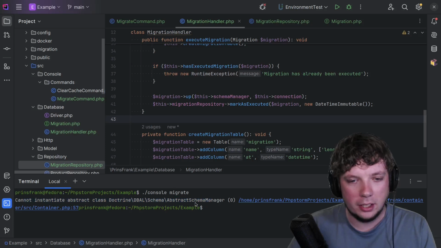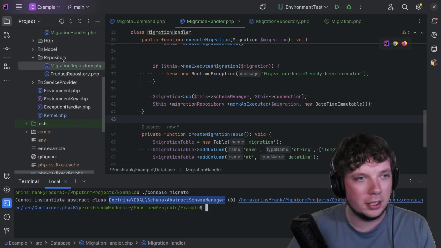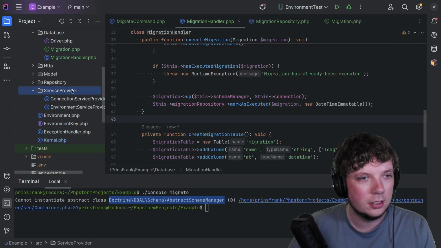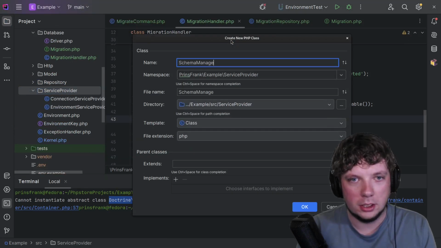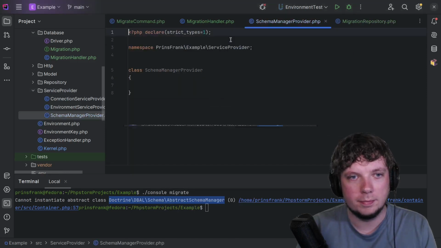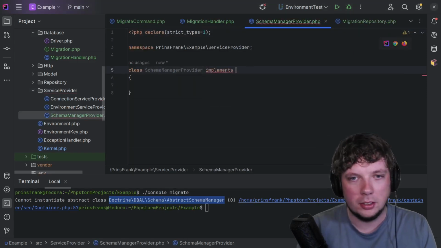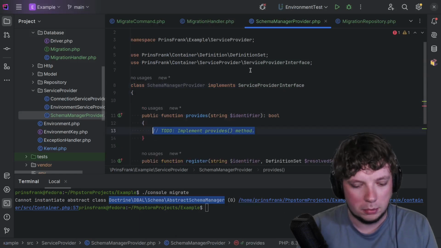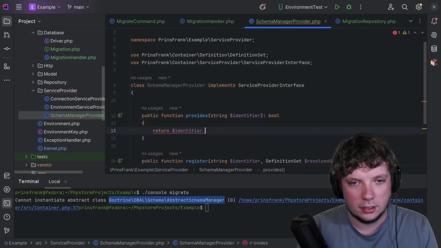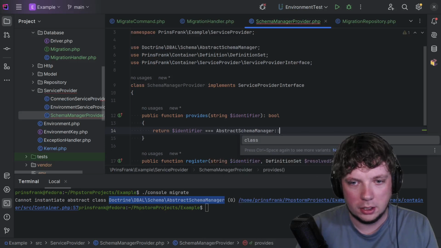And yeah, we rely on the abstract schema manager, but we didn't add a provider for that. Schema provider. So we implement the service provider interface. We provide the abstract schema manager class.